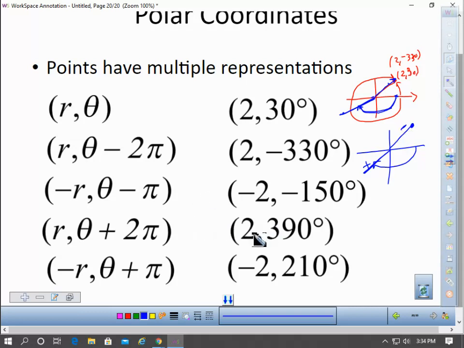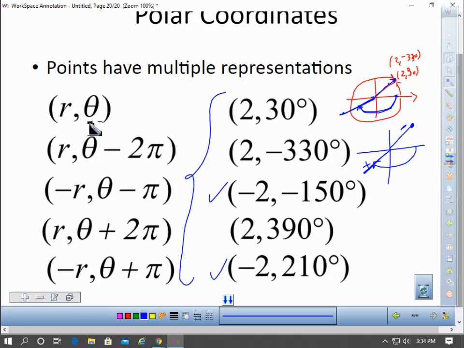All right. You could also go 390 degrees and go out 2 units. So I could go around 360 and then 30 again. So that's going to be 390 and then 2 units. Or I could do 210 and go negative 2. So I could go around 210 degrees and then go negative 2. So notice I could do either negative 150 or positive 210 and then go negative 2 in the backwards direction. All right, so these are all the same point in polar. So you can go a positive or negative angle measure, or you could go a positive or negative distance from the pole.